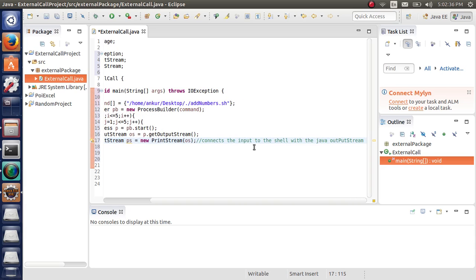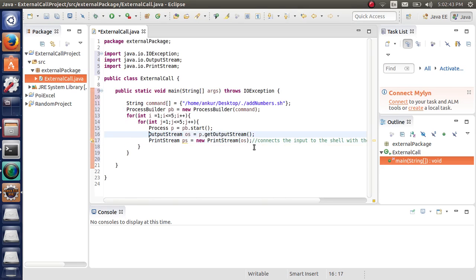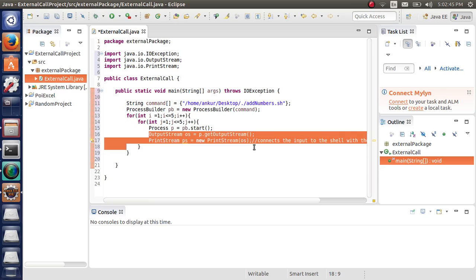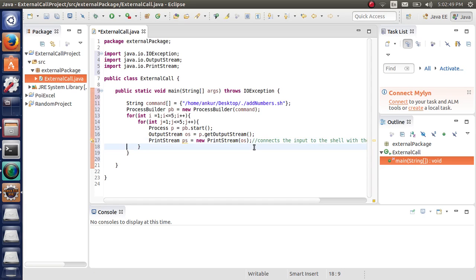These two lines actually connect this whole output stream with the input to the shell. So once it is done, we just need to print it.